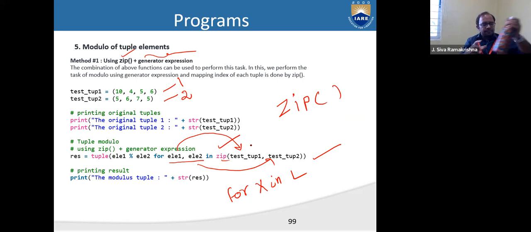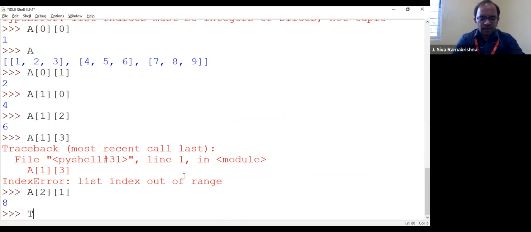Let us try this in the IDE. So create the tuples. T1 equals, now TU1. Create a tuple like this: 10, 11, 14, 18, 20.